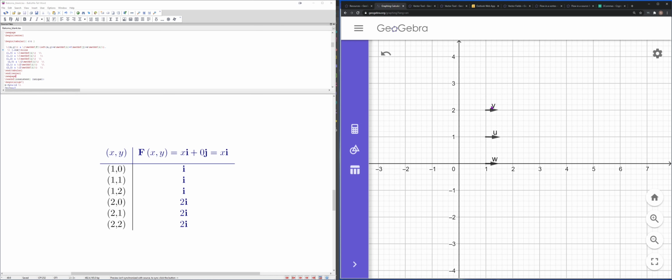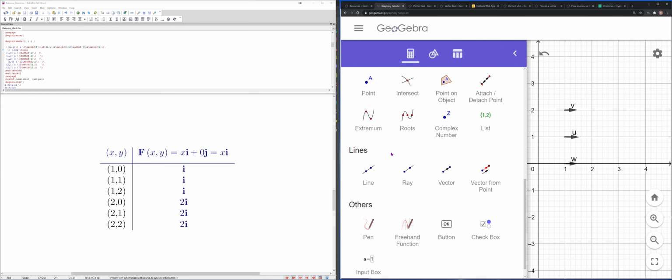Okay, so that's what I have so far. I have these three vectors over here for these three points. And then similarly at x equal to 2, let's use (2, 1). So at (2, 1), which is this point, I can figure out what the vector is at that point over there. So I put x equal to 2, y equal to 1 into this, and I will get 2i, which is this over here. So I plot that.